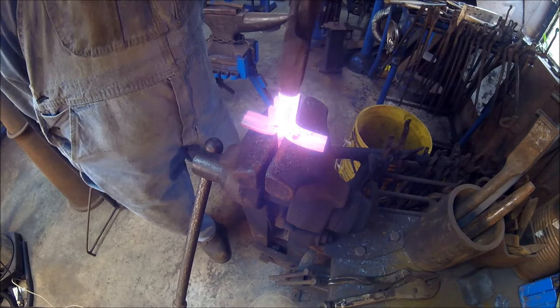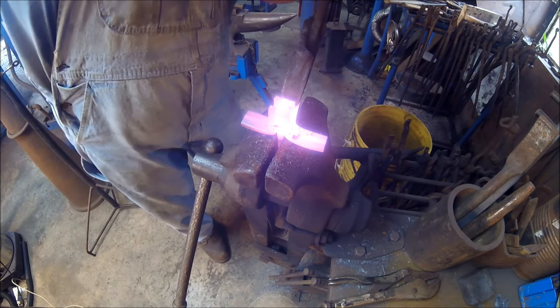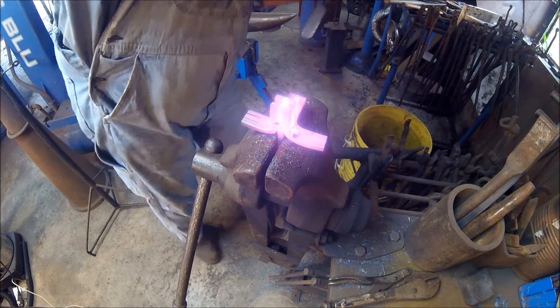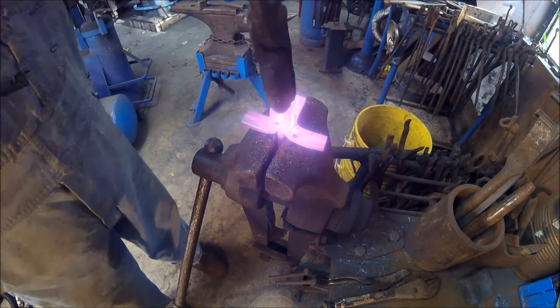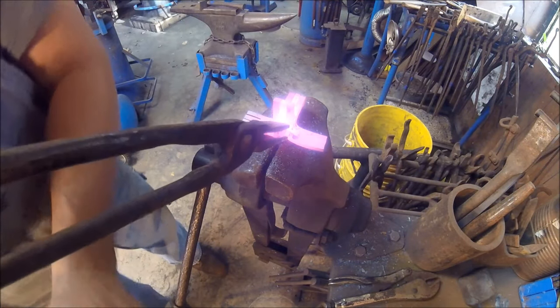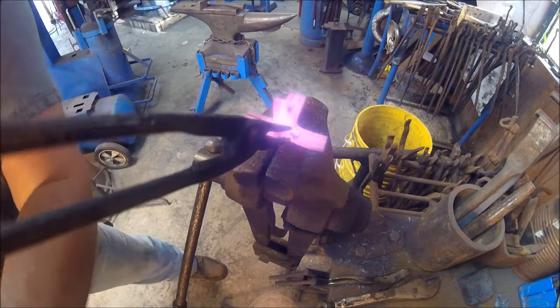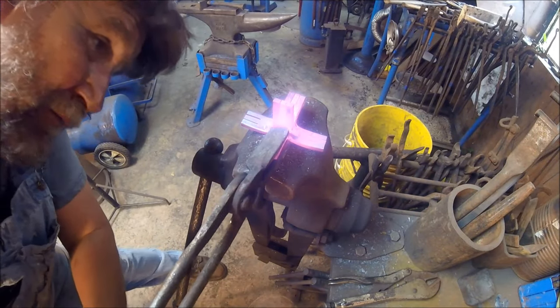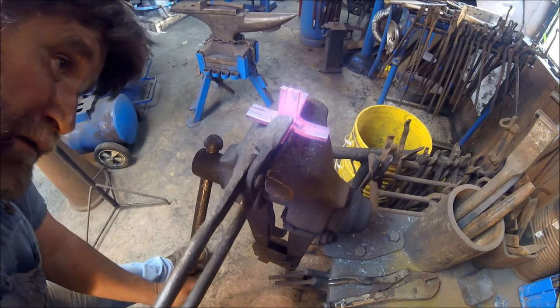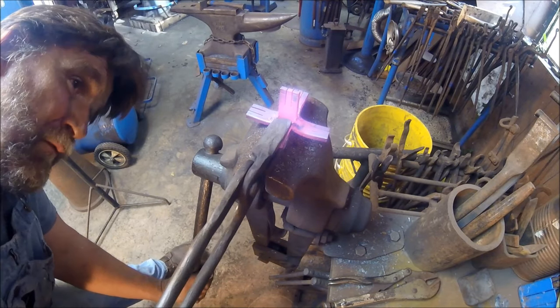Now we're going to grab that. Pull it down, we're going to grab some more, pull it down, grab some more, pull it down, grab some more, pull it down. Same over here. Grab it here, pull it down, grab it here, pull it down, grab it here, pull it down. Grab it again, pull it down some more. Up here a little bit. Pull it down some more.